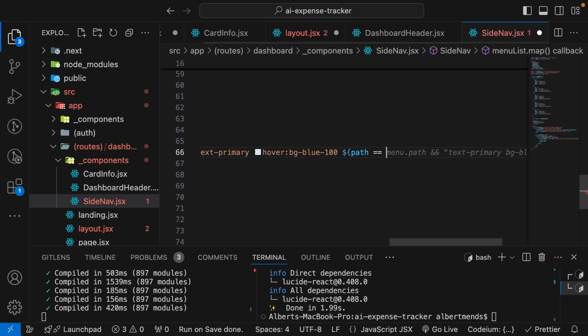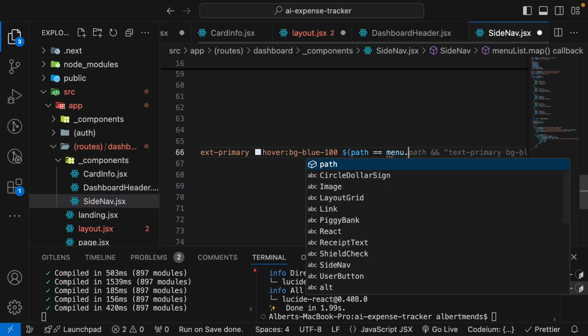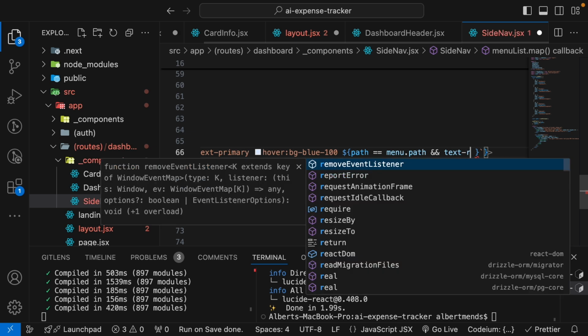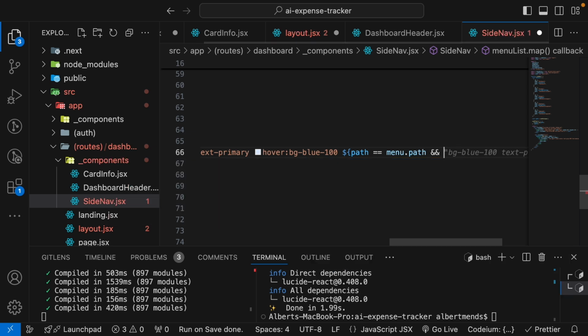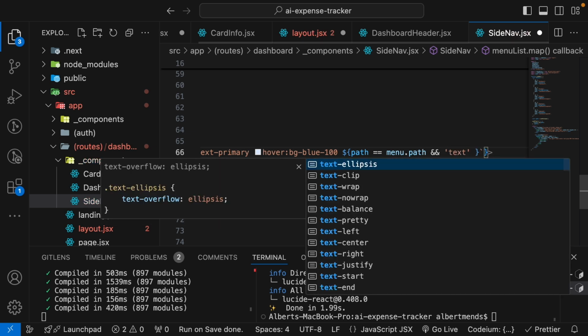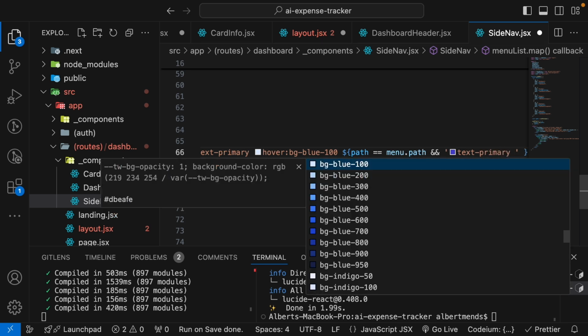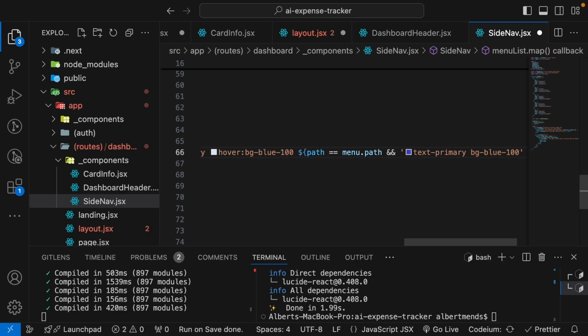So we check if the path name is the same as menu.path. And if that is the case, it means the link is active. And this is what we want to do. We want to change the text to primary, and a background of blue-100.